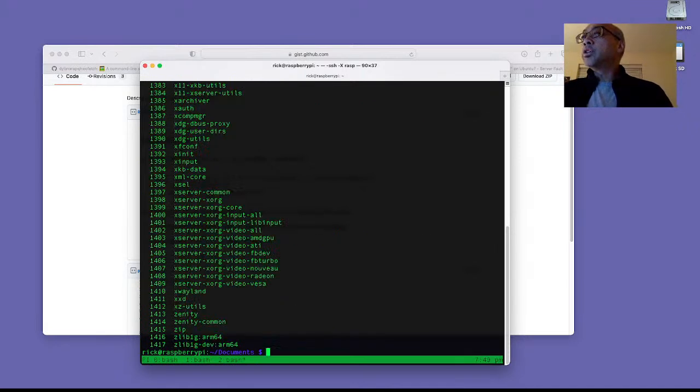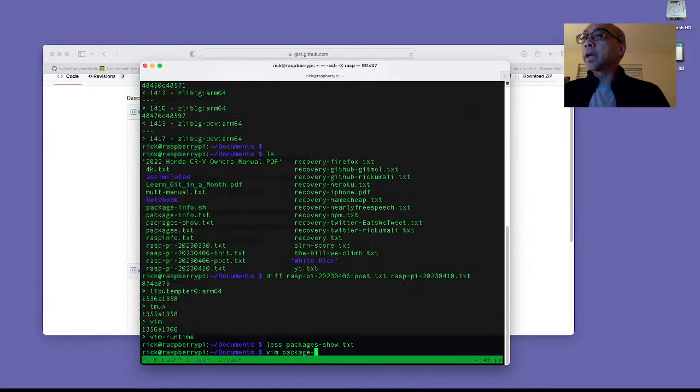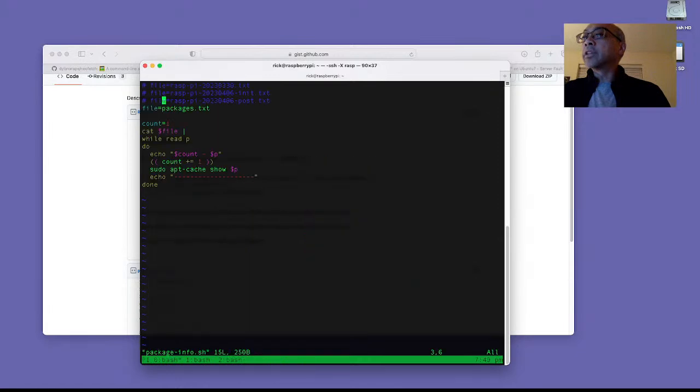In order to do that, and this is something that I've done in the past, we can use something like this. I'm going to first do the development on this using package-info.sh. I'm going to do it in Vim.